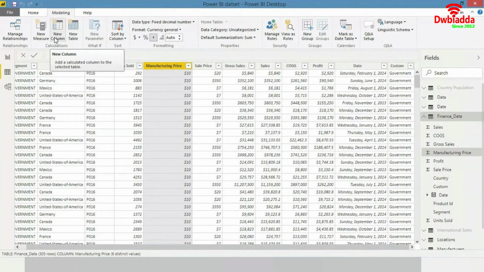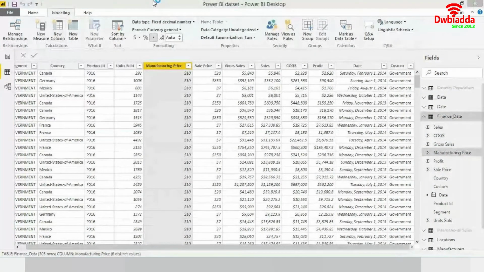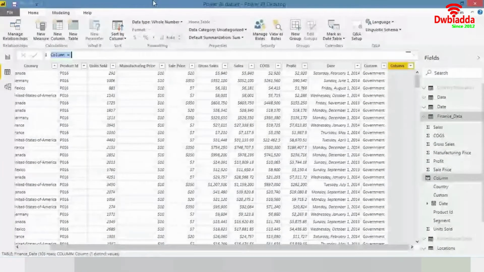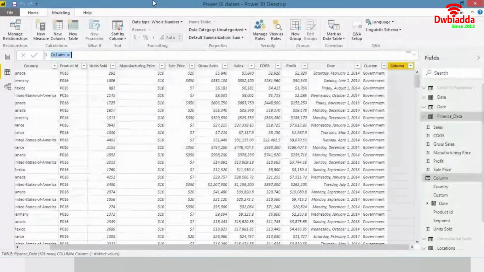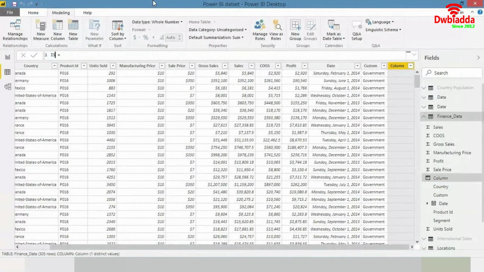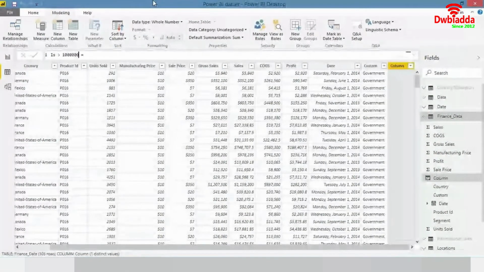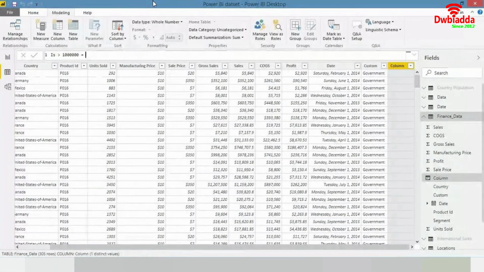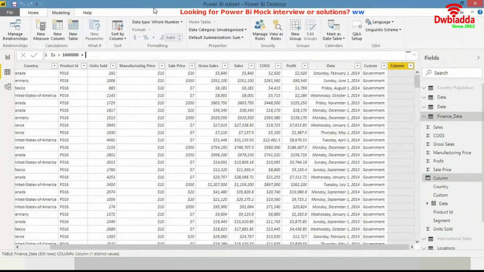So now you click on new column. For example, you want to add a new column, and let's say we want to create a flag for all the rows in which the sales is greater than $100,000. So let's create a column name which is greater than 100,000. So you can start writing your functions. Now this is a completely different language. I'll give you a resource for that as well. I'll just give you an example first.